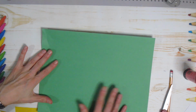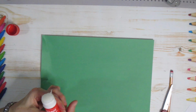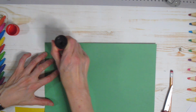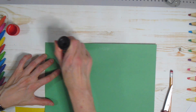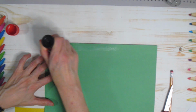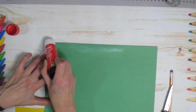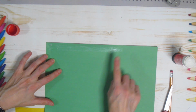So to do that, you're going to need quite a bit of glue. So I find the best thing to do is take your glue and right at the top here, you're going to put glue. Now you don't need to go all the way to the end because you're not going to have enough paper there. We're going to cut that part off. So just put glue, maybe 3/4 of the way. Don't worry if you make a mistake. If you put too much, that's okay. If you don't put enough, we can add some. So I've got quite a bit of glue.